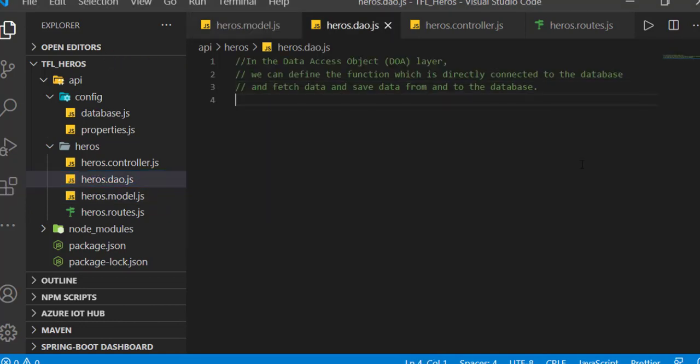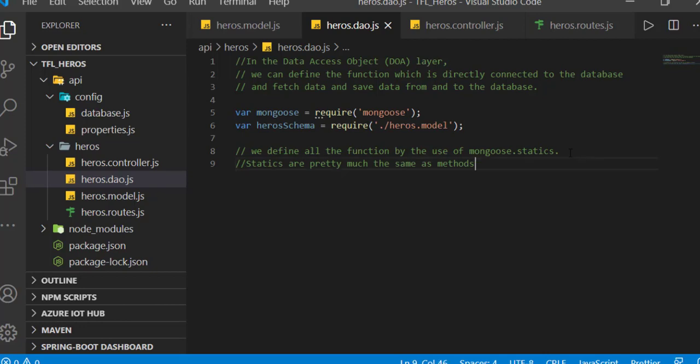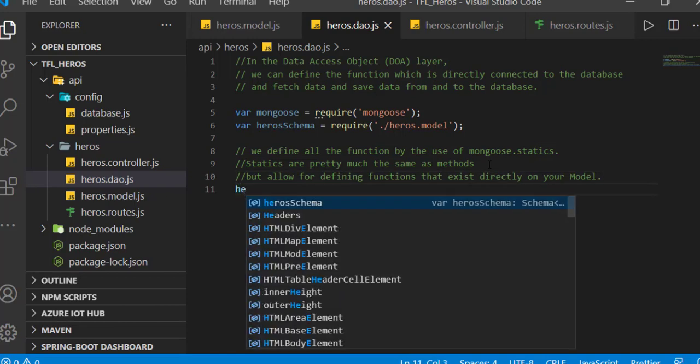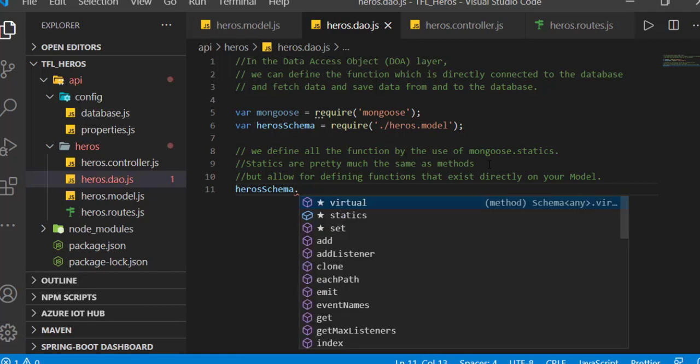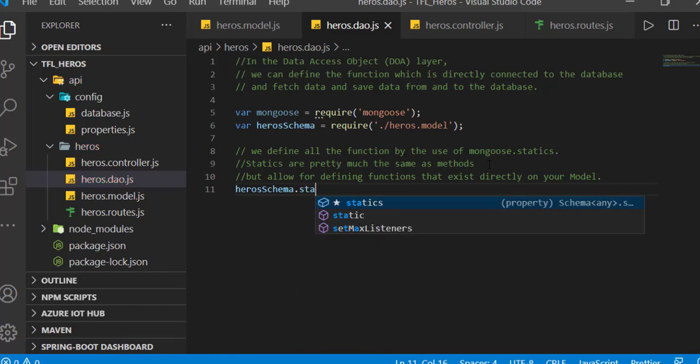So the business data entity, the business entity, we would import within our heroes.js file, where our job is to write the CRUD operations against this hero schema with the help of the mongoose Node model. The mongoose Node model comes with a lot of inbuilt functions which we can use for performing CRUD operations.